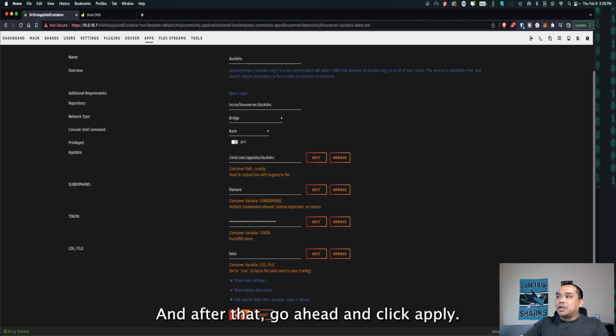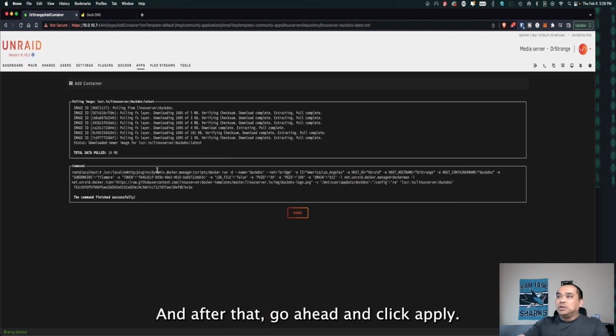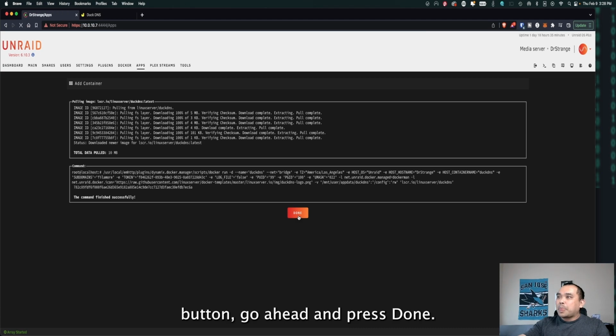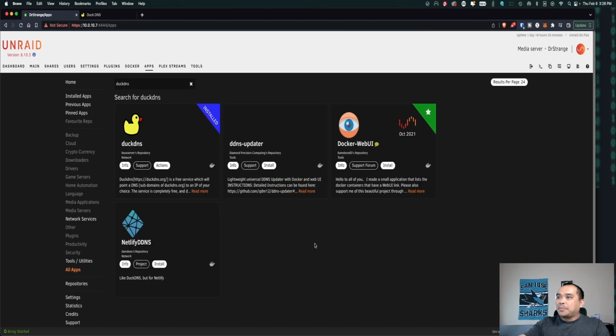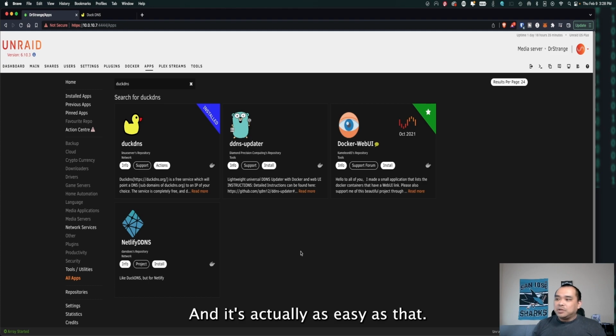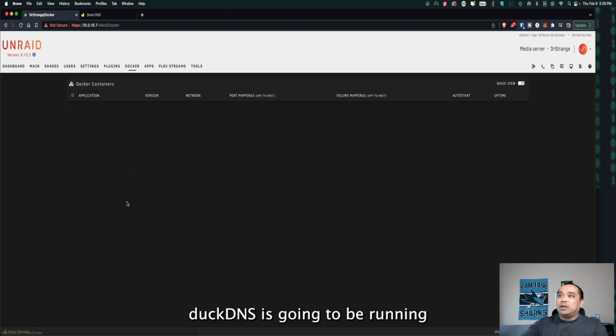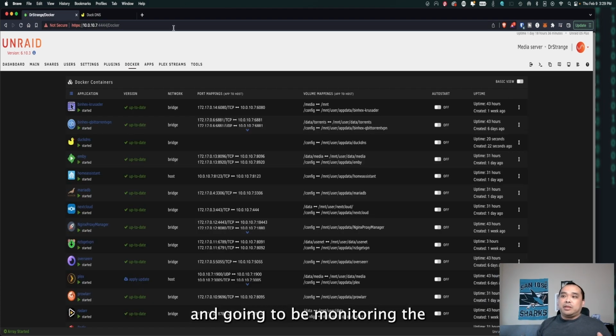And after that, go ahead and click Apply. And as soon as you see the command finish successfully, go ahead and press Done. And it's actually as easy as that. So now Duckdns is going to be running and monitoring your public IP address and updating it as needed.